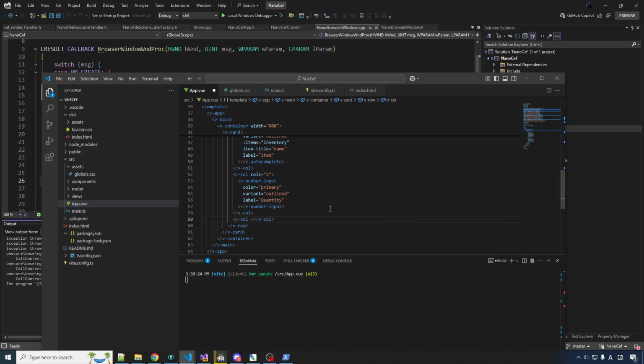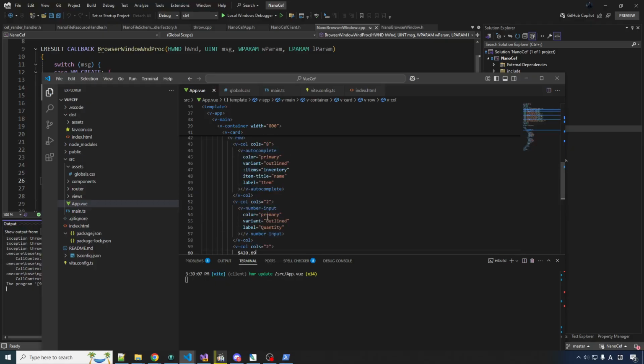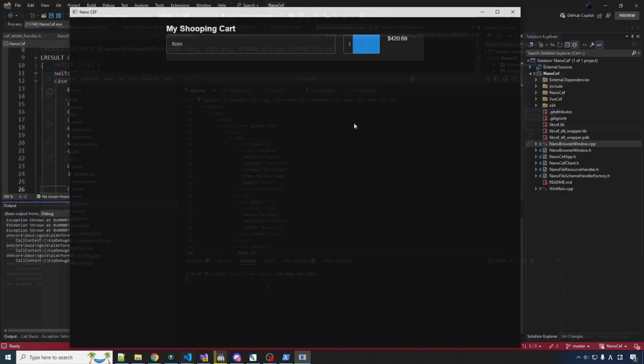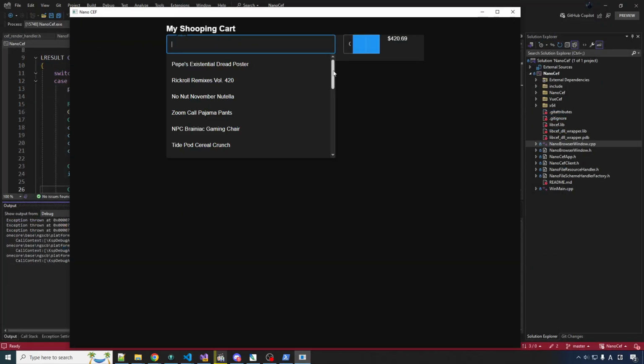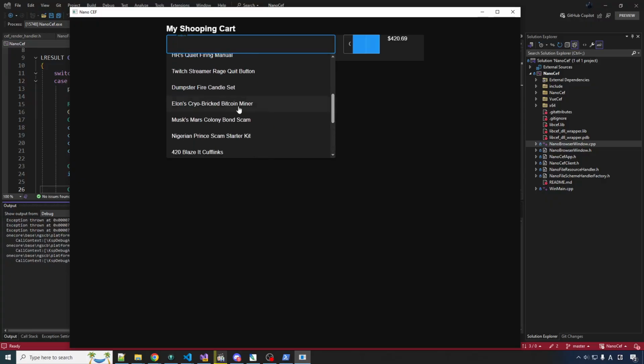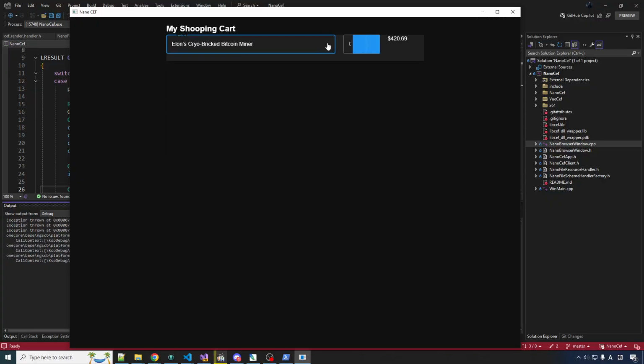v-col cols, so the remaining two columns, that's where the subtotal is going to go in there. So we can just put some money in there. We'll probably style this a little bit later. But here's a little preview. Let's see what this looks like. Let's get us started. Okay, it's a little jacked up. I mean, the select is working good. We can see all the items in here. That's pretty good, right?